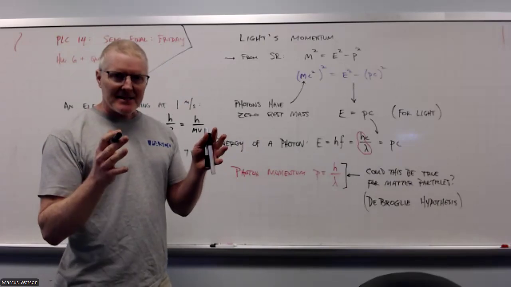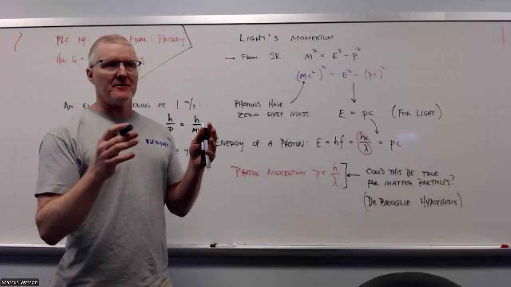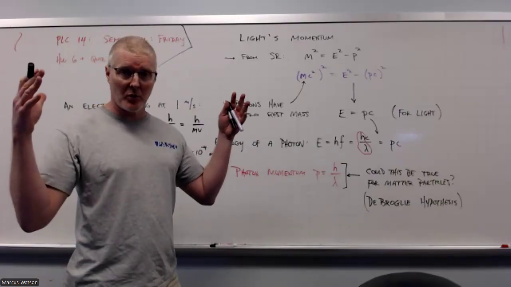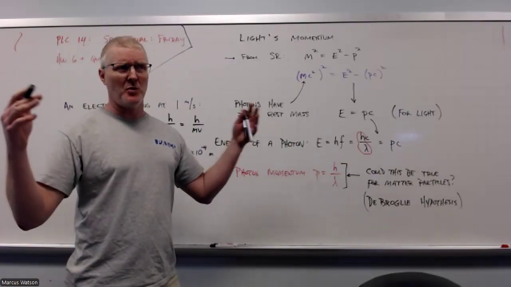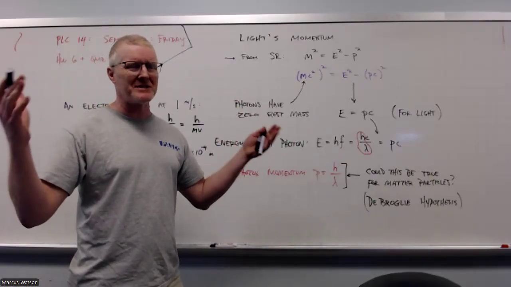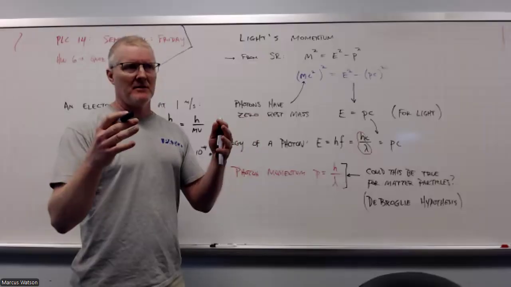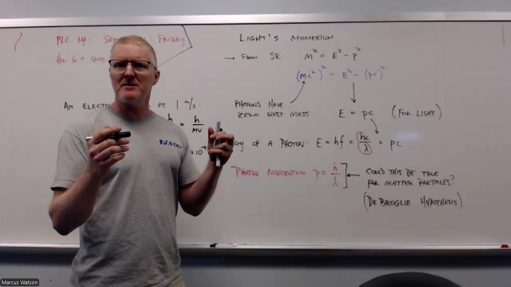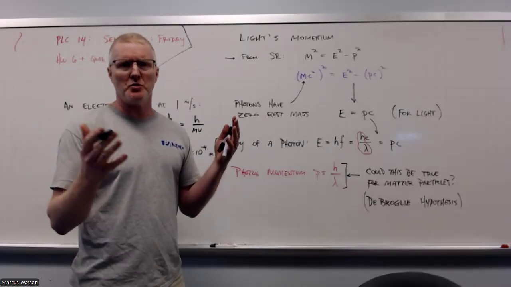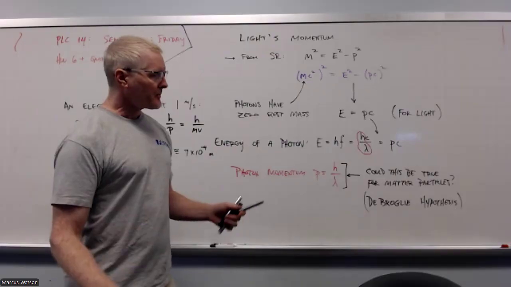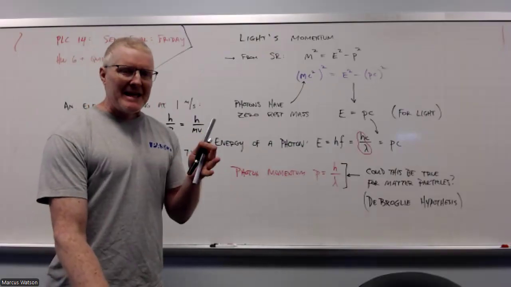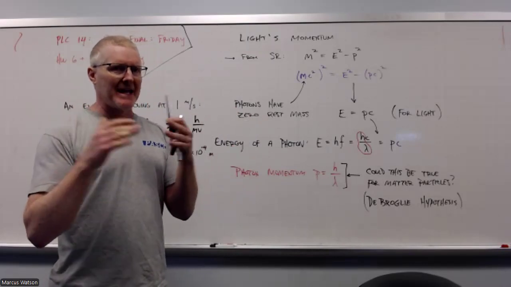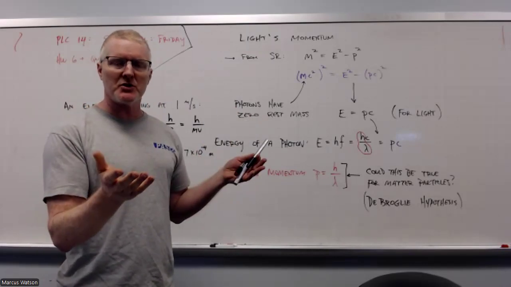The size of these objects is much smaller, I think you'd agree, than the wavelength of the waves in the ocean, right? The wavelength of waves in the ocean is probably around 10 meters. Maybe there's a shark that's 10 meters long, that would be kind of crazy, but people are like 1 or 2 meters, typically. So the waves don't see them, right? The waves don't scatter off something that's so much smaller than its wavelength.